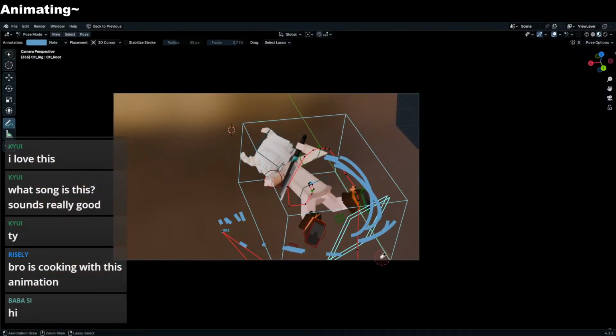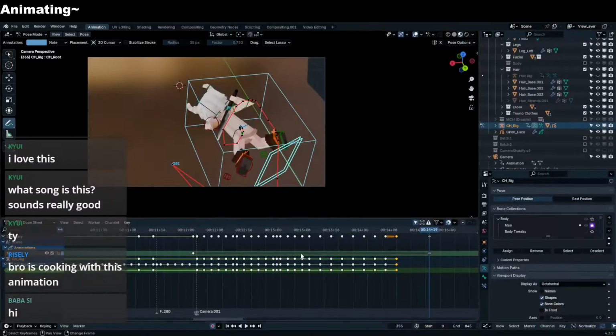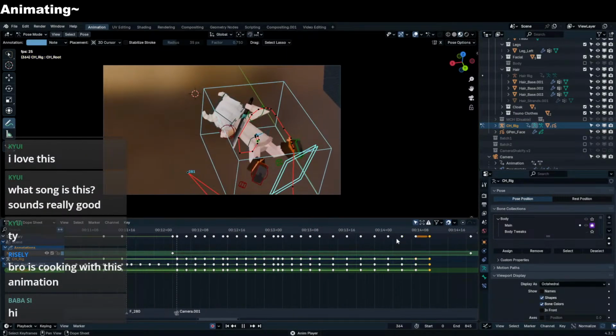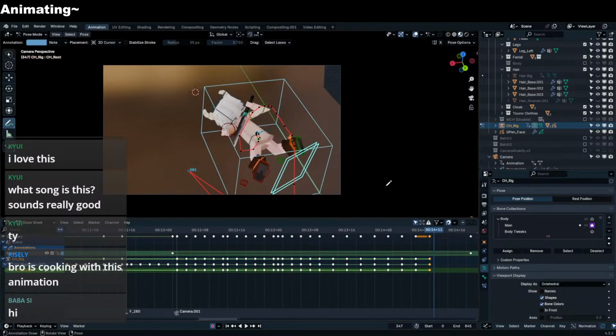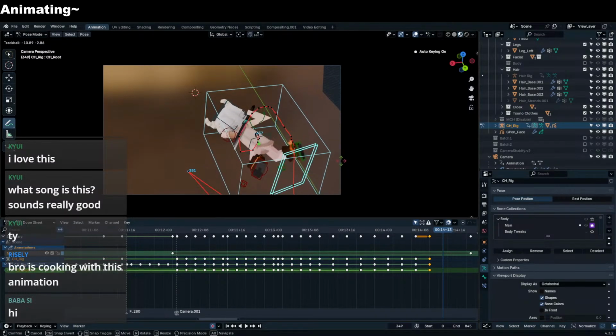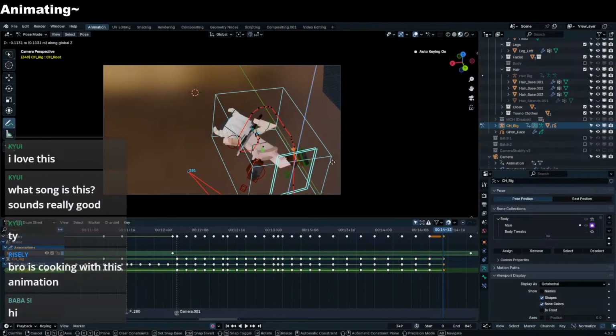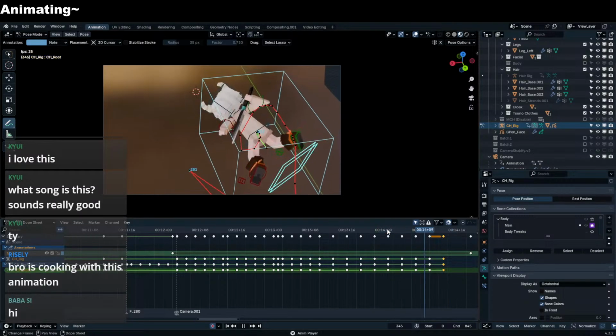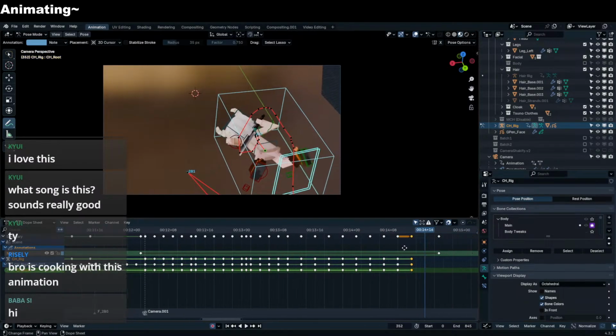Oh, delete all this. There you go. 1, 2, 3. Hit like this. Down. 1, 2, 3.